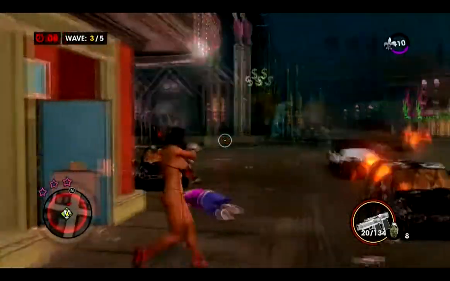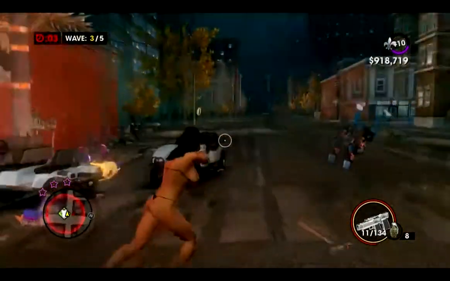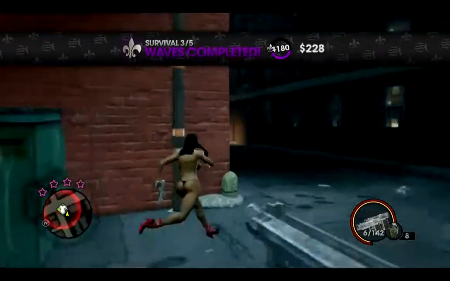Here's another tip for you. Notice there were a couple of Luchadors there, and I'm not shooting them. And the reason I'm not shooting them is because they're making my job easier. Right now, I'm not their target. The mascots are. So I'm kind of leaving the Luchadors alone. There we go. Level 3 is complete.